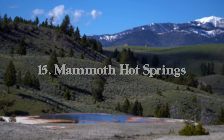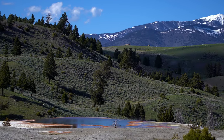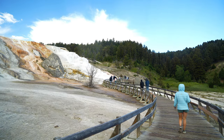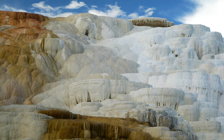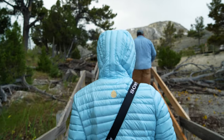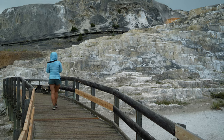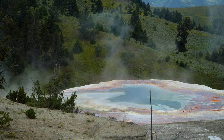Lastly at number 15, we have Mammoth Hot Springs in the northern section of Yellowstone. It's a large area of hot springs and travertine pools on a hillside, with colors mostly in different hues of white and orange. You can see the upper terrace or lower terrace with plenty of walkways, staircases, and a few hikes. To see everything, that hike is 2.2 miles round trip with about 300 feet of elevation gain, mostly on staircases. If you're tight on time, I prefer the lower terrace.